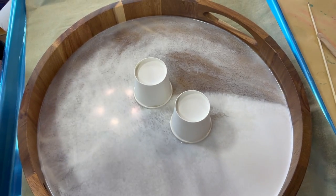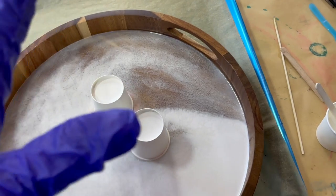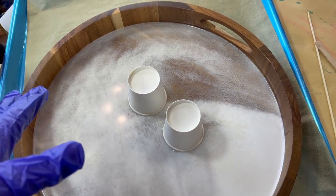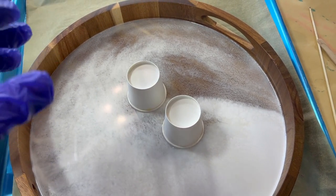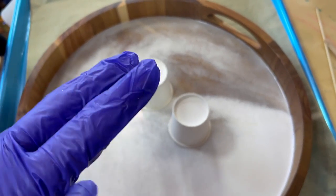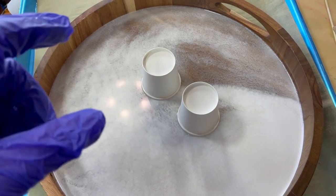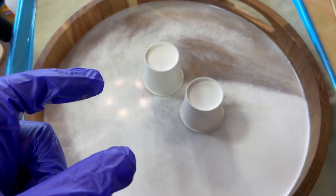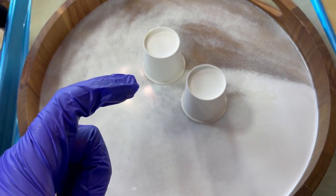Howdy, howdy, this is Clara Lawrence. All right, so this piece I did when I did a series of videos comparing different dirty pour techniques using cups. I had a single cup, one that was a split cup, and twos, threes, and fours. So this was the first one in the series, and each one of them had white and clear in it. This was just the white and clear in one cup.